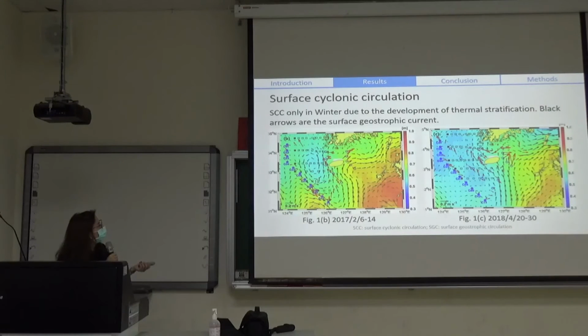And this is the map of the surface geostrophic currents as the black arrows show. The left panel is observed in February, and the right panel is observed in April. You can clearly see there is a circulation here, but you cannot find it in April.